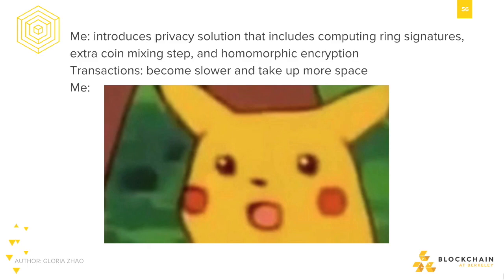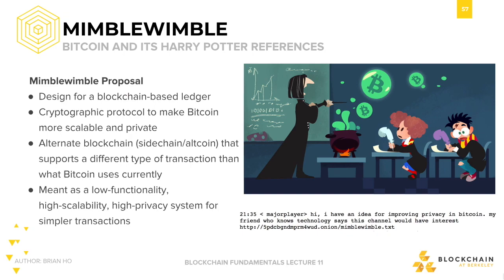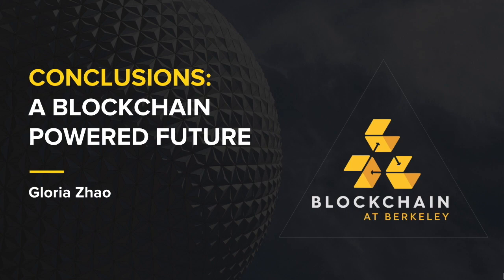And then this was the last meme that I showed you guys, I think, in which we talked about how something that introduces more privacy to a cryptocurrency sometimes makes it less scalable. And so there's another trade-off that we have to do, but there's something called Mimblewimble, which does both, which is great. So that was everything. We did it in 20 minutes. That was everything that we've learned this semester, and it's a lot. It actually really is a lot.